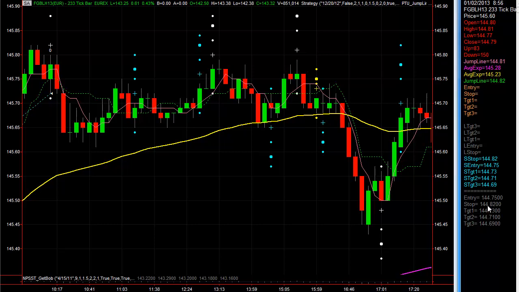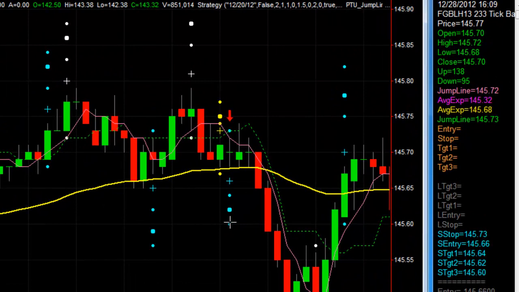Typically with this plan we want to go to the 2x for our full target, and the second target, the 1.5x, is our money management level. So we'll look at this one trade right here. The full single position target is going to be here. Once it gets down to the middle target, we're going to move our stop to lock in one tick.